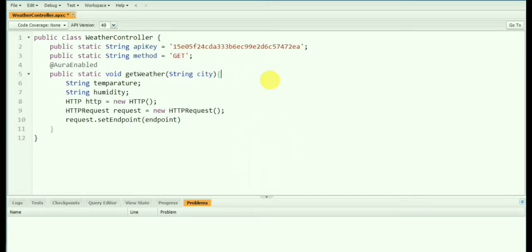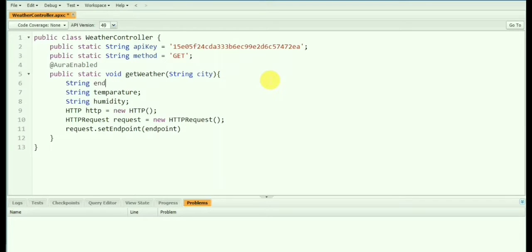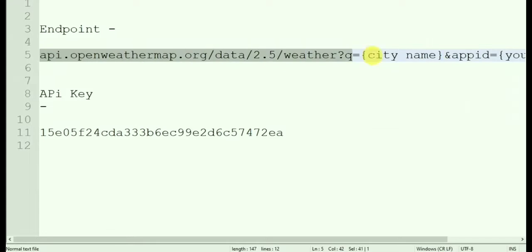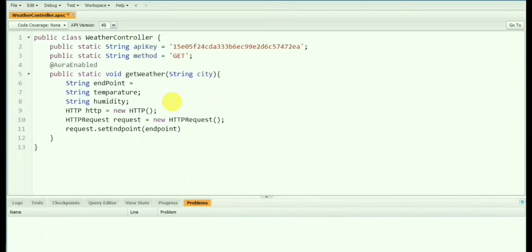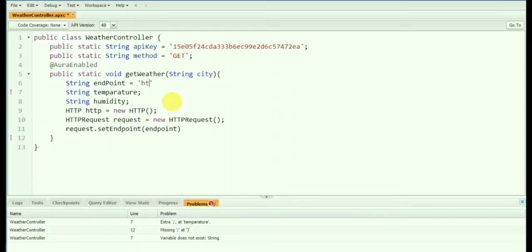I'm going to declare an endpoint string as well. This endpoint should be in this format, so we have to concatenate here. We have to add http, and here we have to pass the city name dynamically. So I'm going to use the city from here, and also the API key.